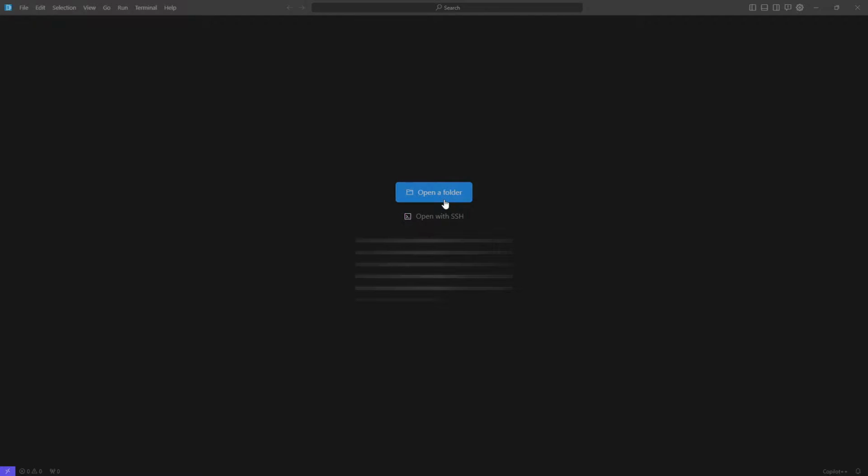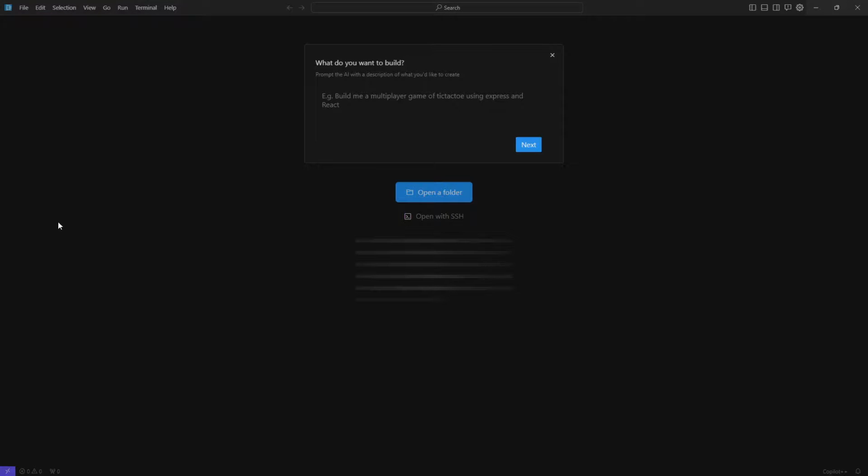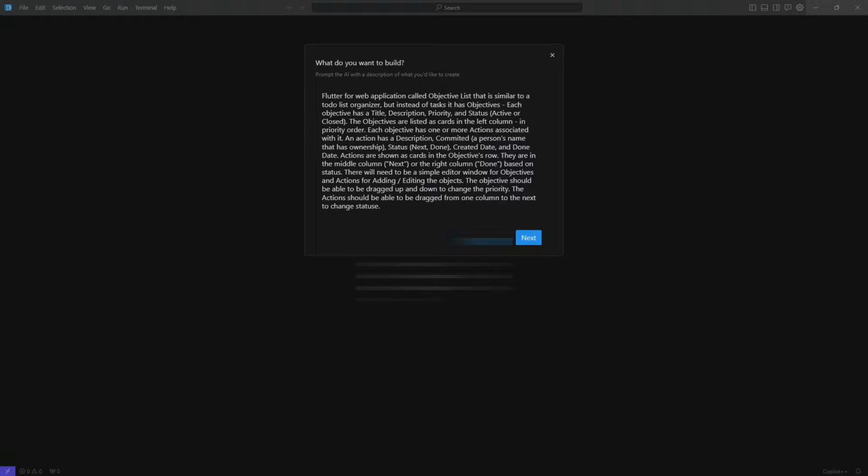Now I could open a folder, but I did see under File, New AI Project. What do you want to build? Oh, this is promising because this is the kind of quick launch that I wanted to see. I want to be as accurate as possible, see how far it can get me. All right, I do not know how capable this is, so I put in a very concise yet pretty thorough description of what I'm looking for. We will see how far down the road this gets us.